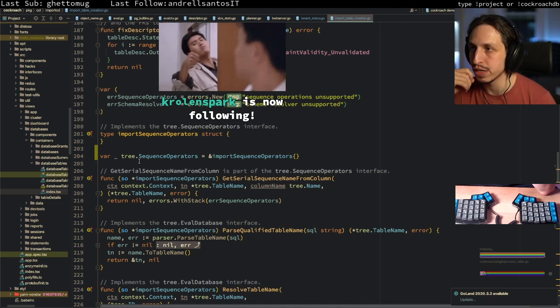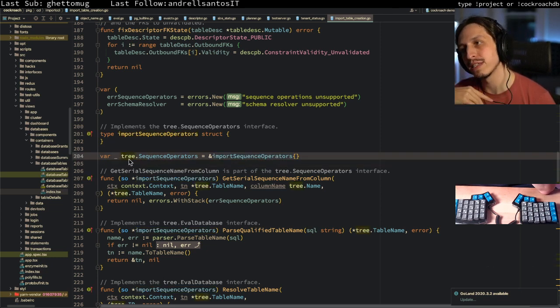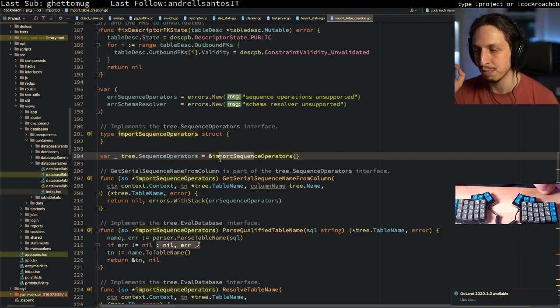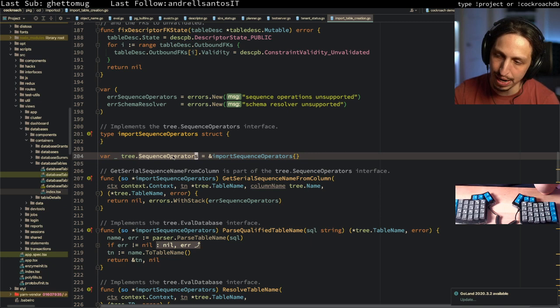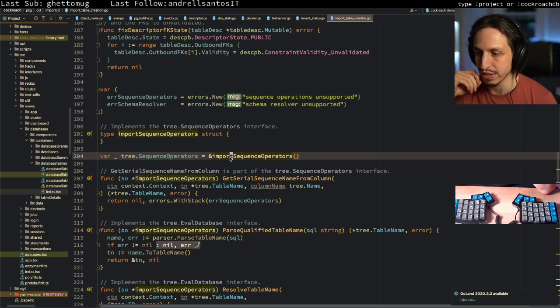is this idiom where we do this sort of declaration like this. I don't know if you can see on my screen. Presumably you can. If you declare a variable that has no name like this, and you put the interface on the left and the type that's implementing it on the right, this is an idiomatic way of saying, I expect that the thing on the right is going to implement the thing on the left. And in fact, the type checker enforces this. So if the right side does not implement the left side, it will fail at compile time. But this doesn't have any runtime costs. So it's not exactly the same as putting interfaces or implements like you would in Java or C++, but I think it's an idiomatic way of getting a very similar effect.